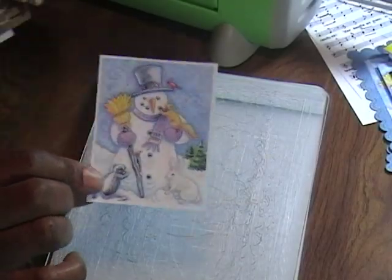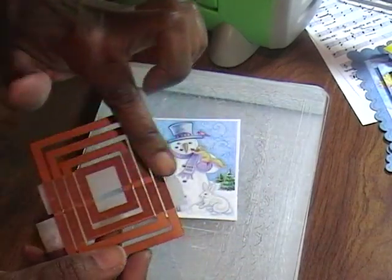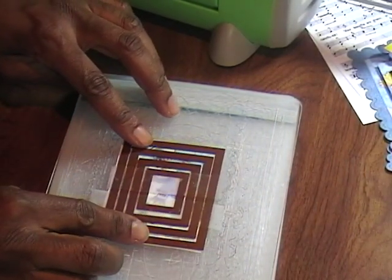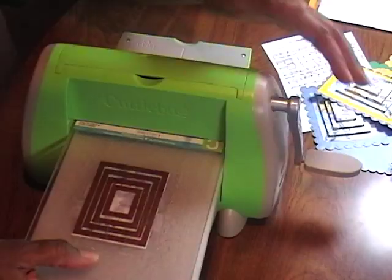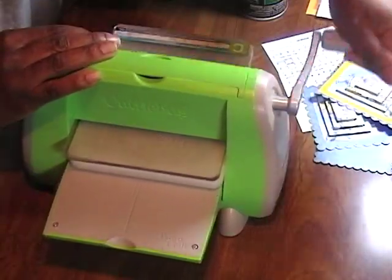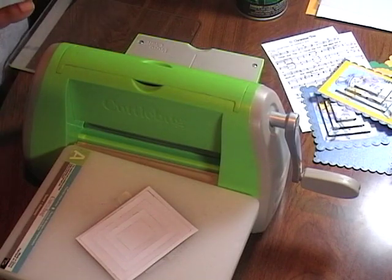What I did for him was I took my rectangle dies, nestled them together as evenly spaced as I could get, and put some tape across there and carefully placed this on top just so it's kind of lined up that it's inside the rectangles. And now I'm ready to feed it through. Put this back down. I'm just going to rub and make sure they're in their rightful grooves.